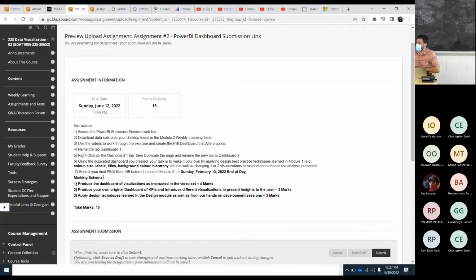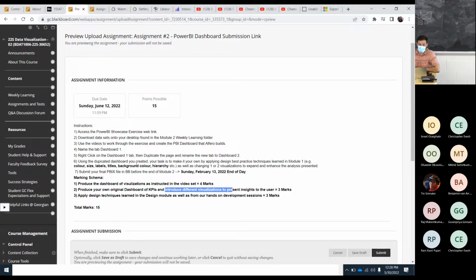Any questions? I don't understand. You don't understand part 3? No, 2. Part 2? Yes. So this is the copy of the dashboard from step 5 and 6. You're creating your own dashboard now of KPIs, which will make more sense once you watch the videos, and introducing different visualizations.